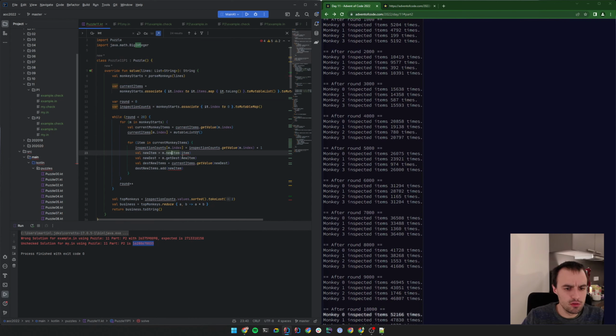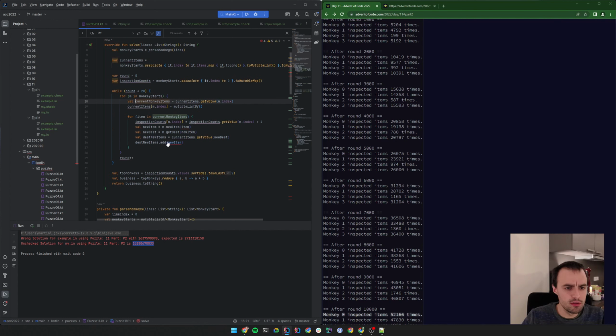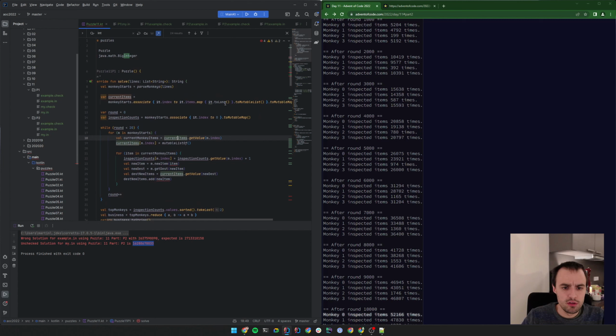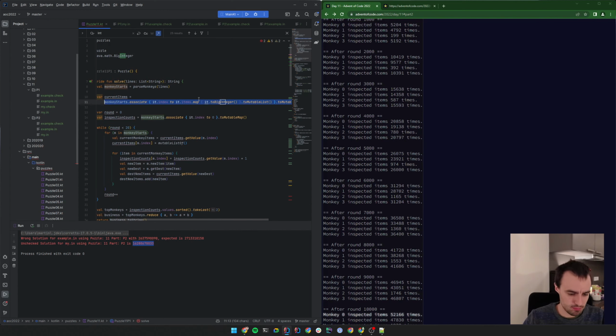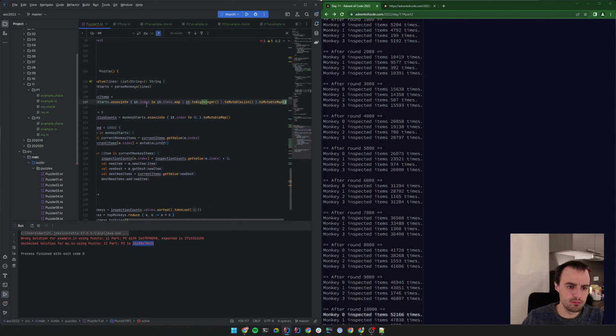This returns the correct root, but the item that's in here, current monkey items, associated it dot to big integer. And then we have the same here.